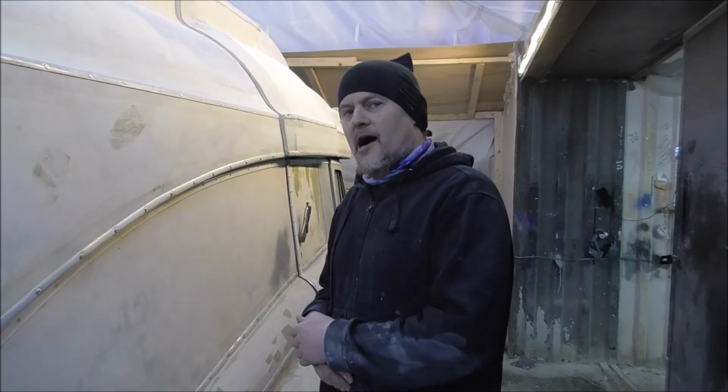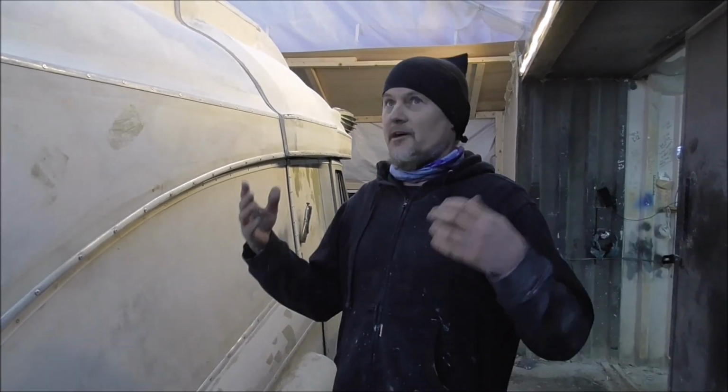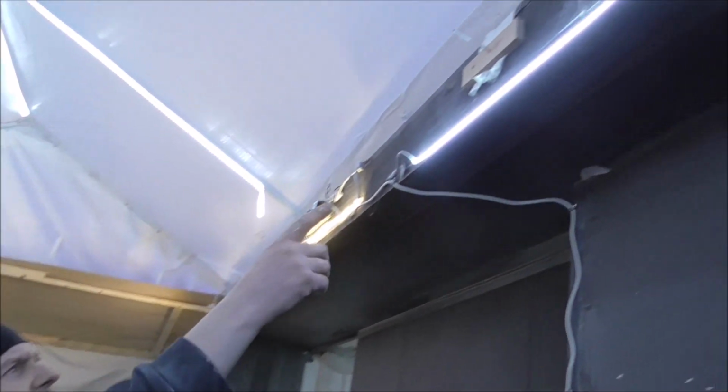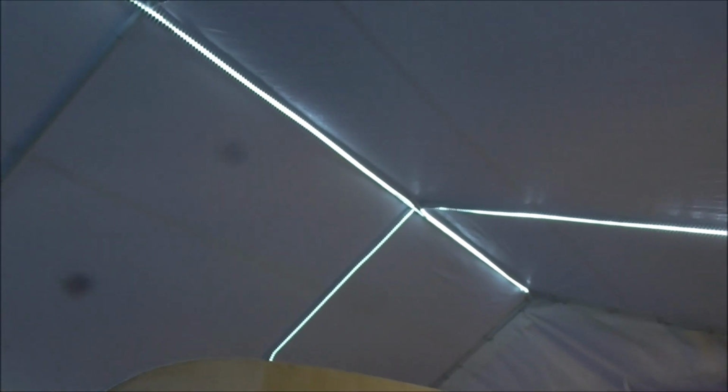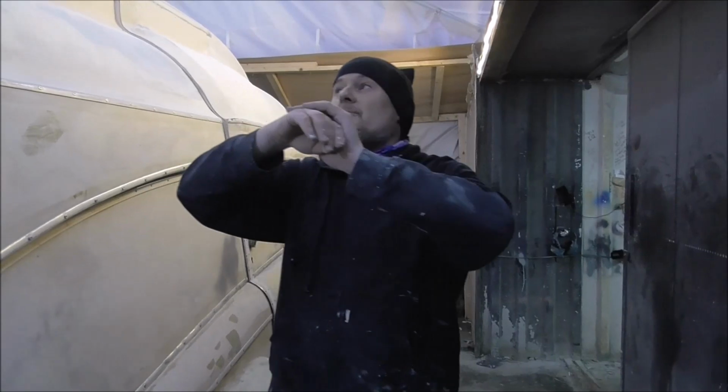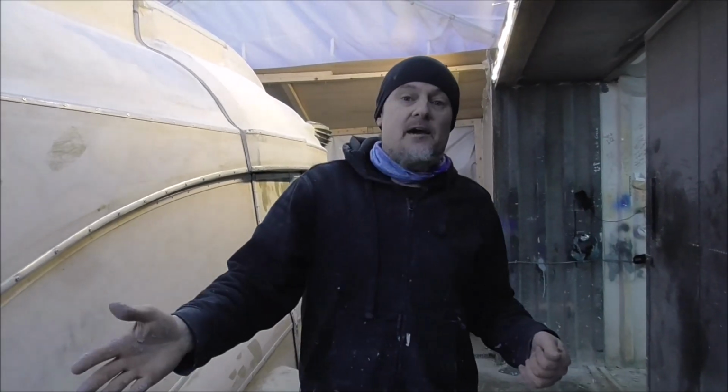So, I have customised the gazebo. First up, I put a lot of these very cheap LEDs round, and up there, it's all so Christmassy. So I've got light, now I've got heat as well.